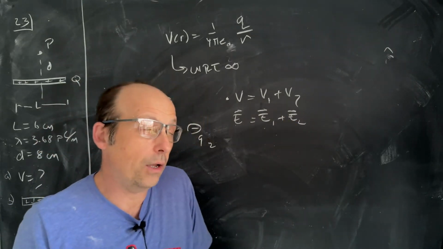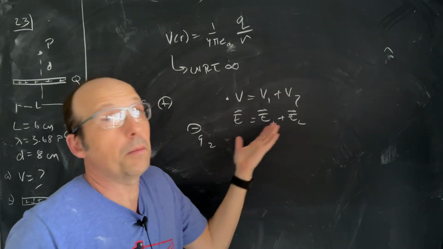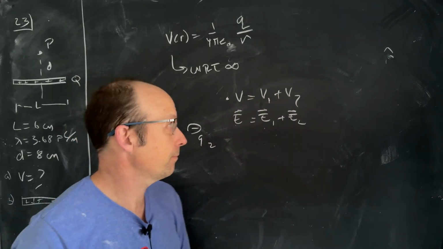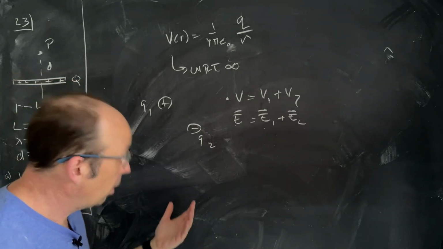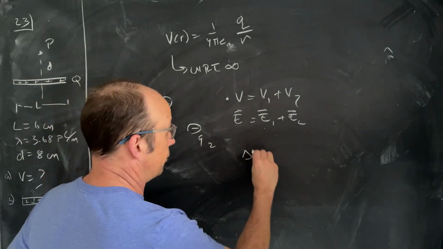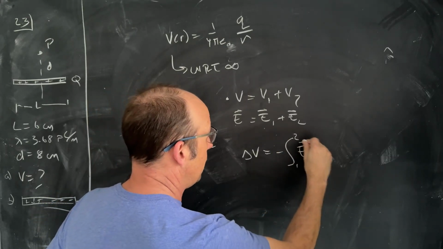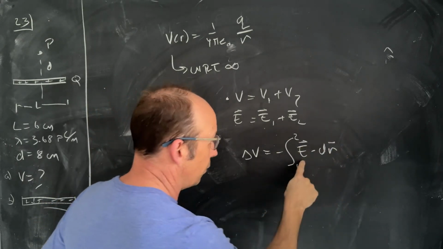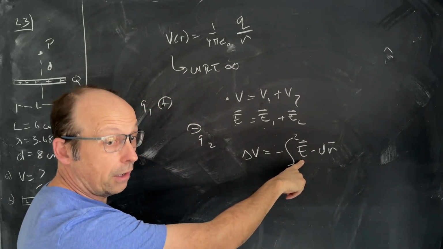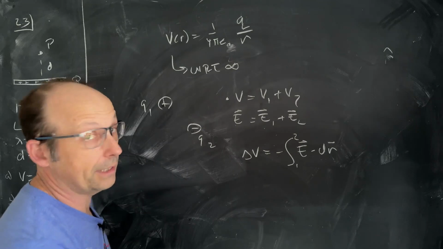Okay? So you may think, why would you ever deal with electric vector fields instead of potential? Well, you get more information too because you get a direction. Now, that's it. So if you have the electric field, I can calculate delta V as negative the integral from 1 to 2 of E dot dr, right? So that just divide by the charge. The force divided by the charge gives me E. The potential energy divided by the charge gives me delta V.